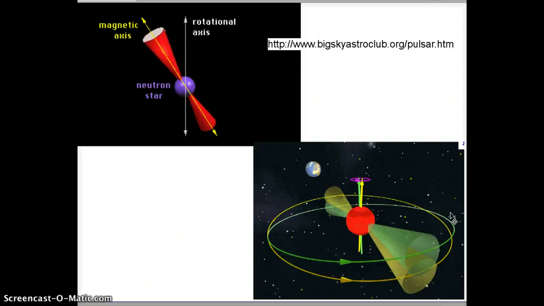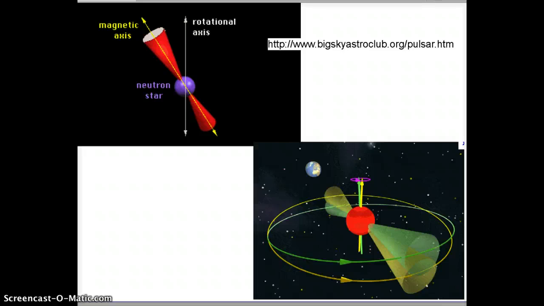The speed that these things go around is incredibly fast. And it turns out that if you do some calculations, you can find out that to produce a rotation that fast, the source of this must be very, very small in radius. And so that's how we know that it's a neutron star, because a neutron star is the only thing that has the right kind of radius to produce this rotation, this amount of magnetic field that is necessary to produce the light that we see with the regular pulses that we see. So this is important because this is how we know that neutron stars actually exist.